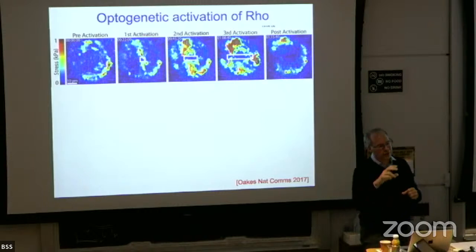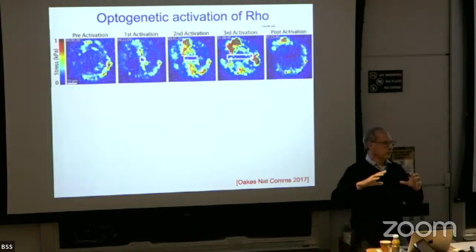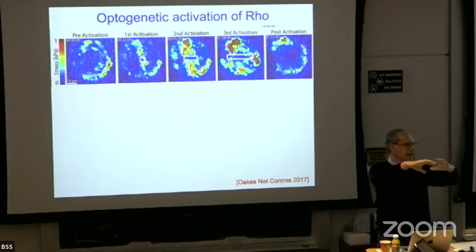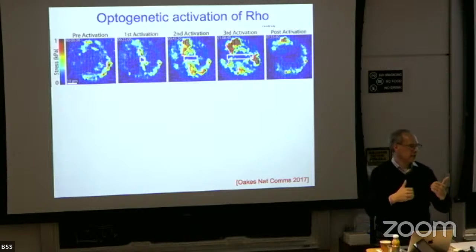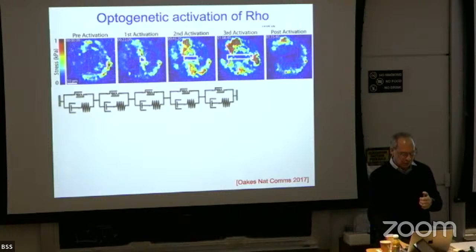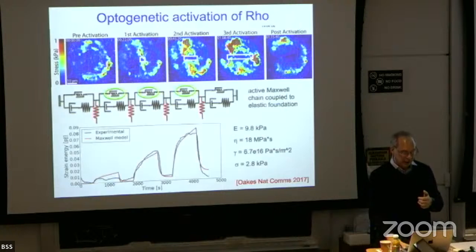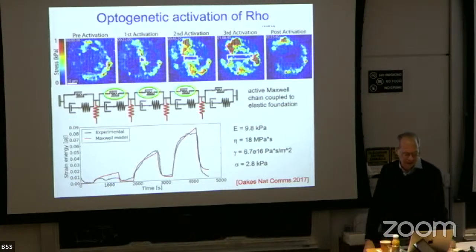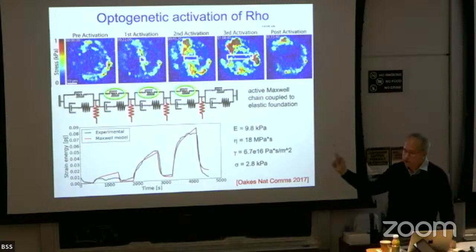So because you have sort of this imbalanced situation where you activate a little region and the rest is like a big pool where stuff is flowing in, we thought that the Maxwell model is a good model, okay? So then we just take a Maxwell chain, we activate in the middle, you get these sort of sawtooths, one activation after the other with increasing power. And then in principle, we can actually extract numbers.